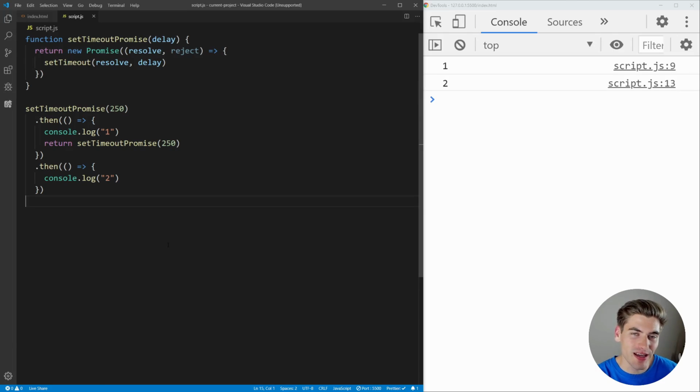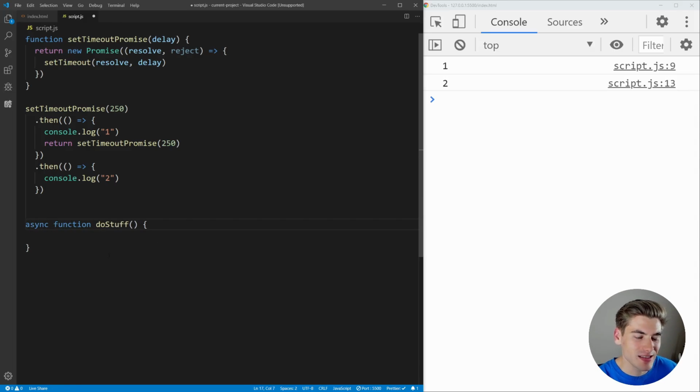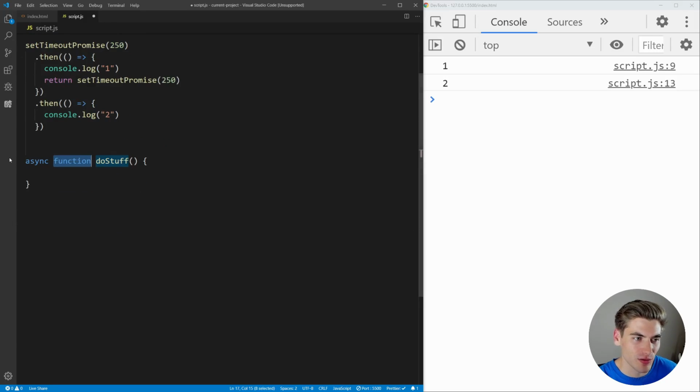In order to use async await, you actually need to be inside of a function, and you need to make sure you mark it as an async function. Let's create a function. We're just going to call this do stuff. In this function, to tell it that it's async, you just put the async keyword at the beginning. So you just type out the word async, all lowercase, then a space, and then the function keyword. It has to be in this order. You can't put function at the beginning. This doesn't actually work. You need to make sure async goes first, and then the keyword function, and then the name of your function, just like a normal function.